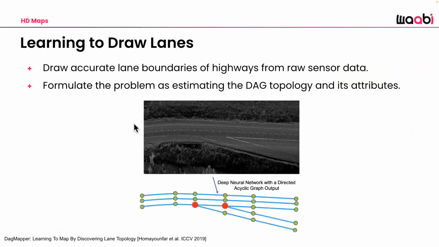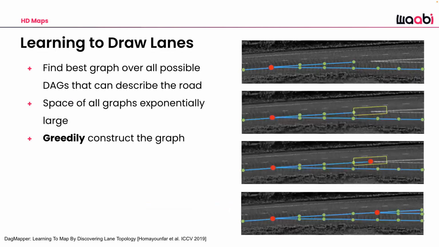Okay. So in the previous section, we saw a few methods for computing road networks and their boundaries. And now we want to estimate something that is even more fine-grained. We want to estimate the boundaries of all the lanes, not just the road or not just the center line. So this problem can essentially be formulated as discovery first, and then inference in a directed acyclic graphical model, or a DAG, where here the nodes essentially correspond to geometric and topological attributes. So more specifically, given a temporally aggregated point cloud that is projected in a bird's eye view BEV image, we aim to find the best DAG that could describe this road network.